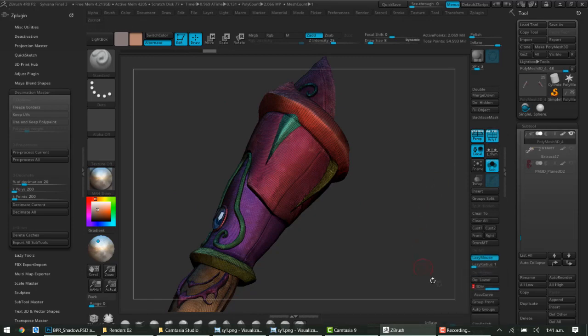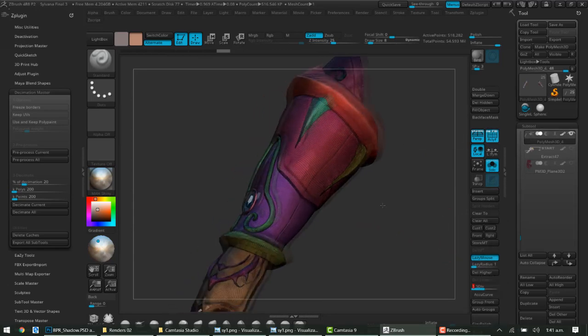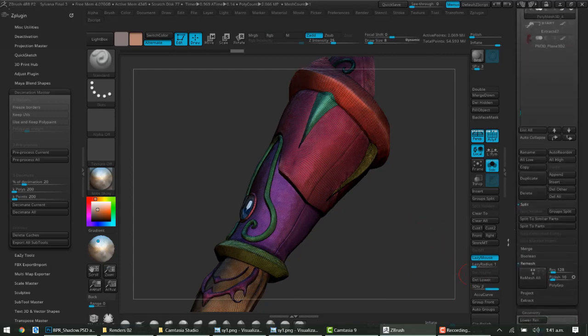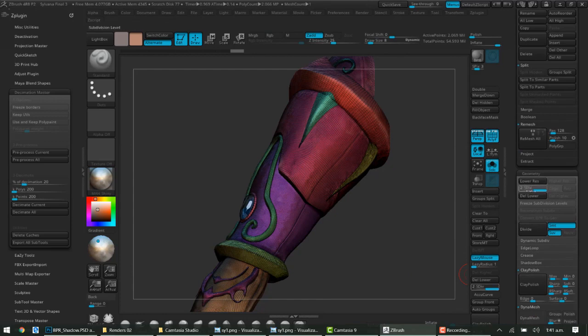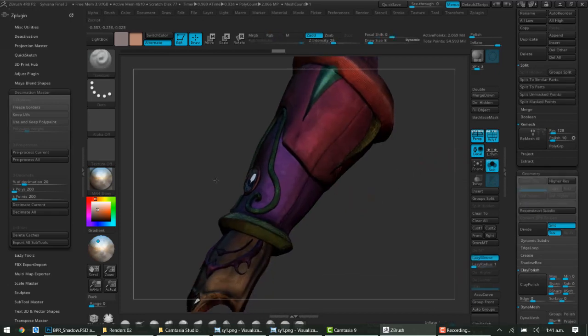We've got 2 million polygons. So with one, it is just 500,000. What I will do here is move this here, and I'll move up the subdivisions, and then I'll press the lower.